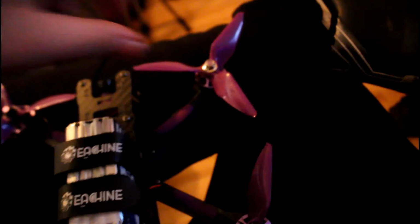So basically, the bag I got had an R on it. So this is the R prop. So you can see it's not that prop. The R prop comes on the top left one and the bottom right one, I assume. Yes, it is. And yeah, because that's the anti-clockwise one with the black knot there, and that is in the other package, which goes on there and there. So yeah, that's basically it.